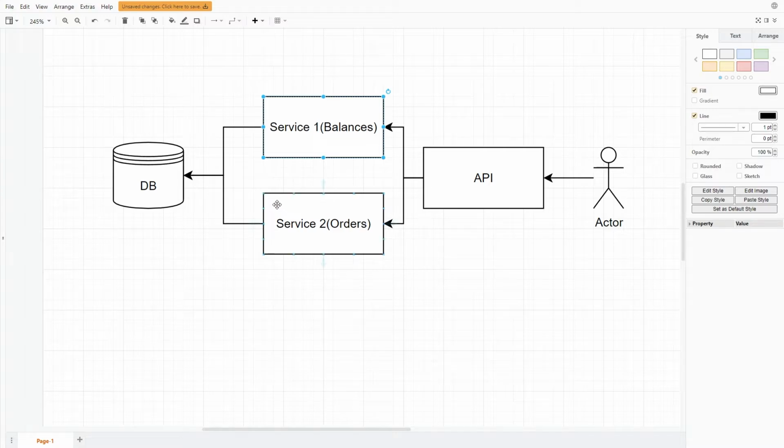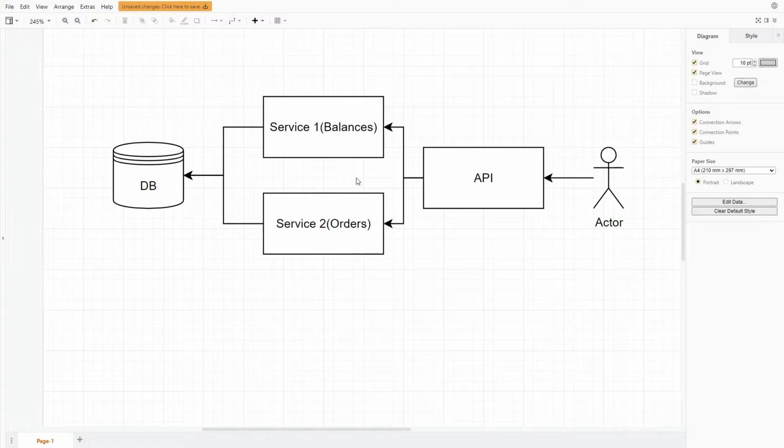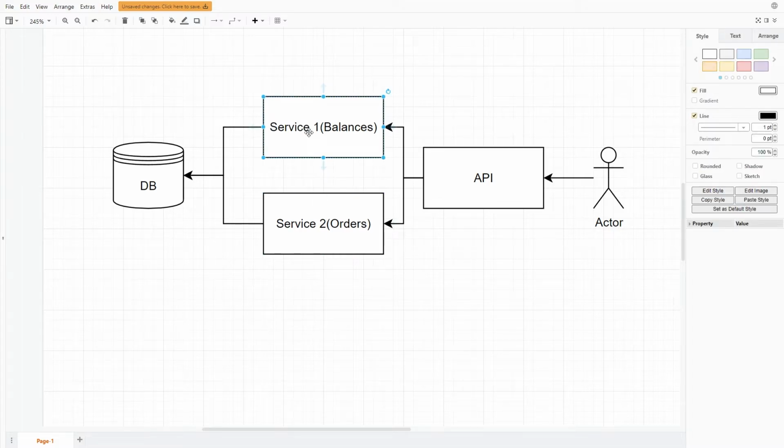Because when we're talking about microservice architecture, the only way to access the data for the service is to query the API of that service. So what we want to do in microservices is strictly split our application into different services. So we want to segregate services, their data, and all of the stuff that comes with them. They should be atomic. And because of that, if we have the same database and we query the tables and the data that belongs to orders inside of the balances, or we query the data that belongs to balances inside of orders, what we are doing is we're introducing dependencies.